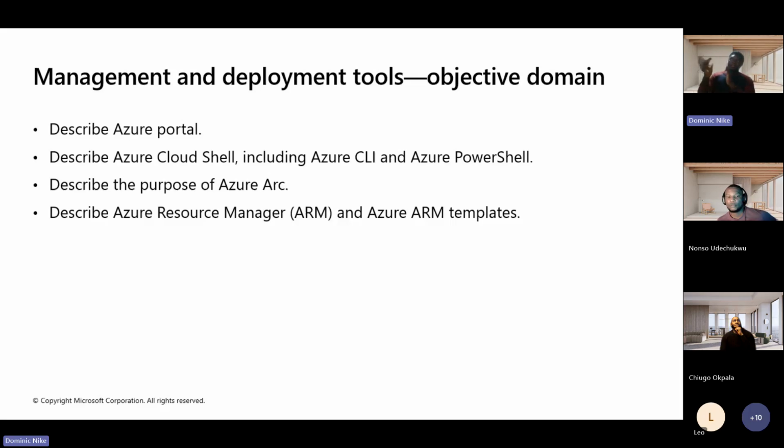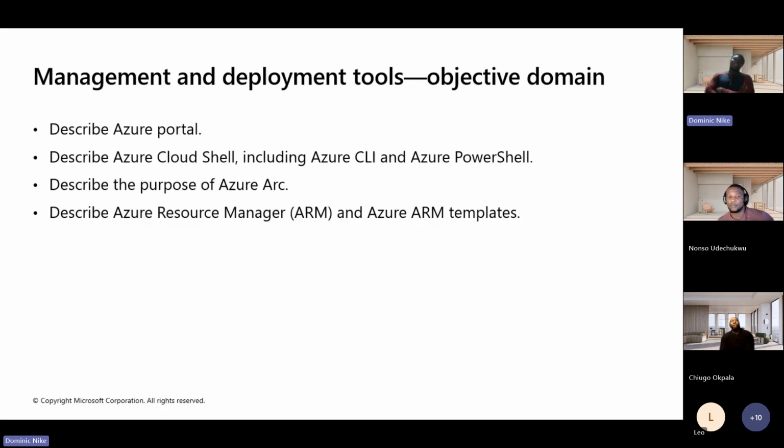All of this, we're going to talk about in our later session, which is the Azure Admin, when we're doing AZ-104. I think it's a key concept. We're going to see how to use it. We're going to discuss the purpose of Azure Arc. Arc is a very good topic. If you have on-premise resources and you have a private cloud, and you want to migrate resources or join resources to the cloud, all of this, Azure Arc works into this as well.